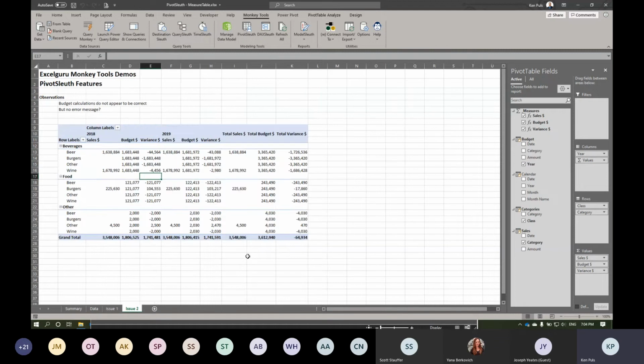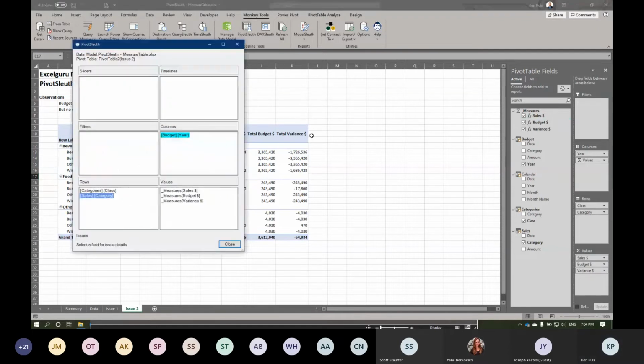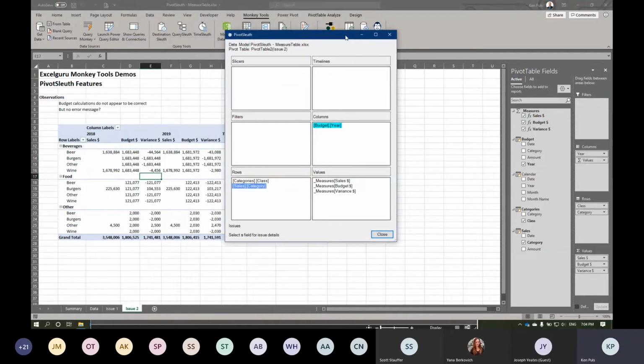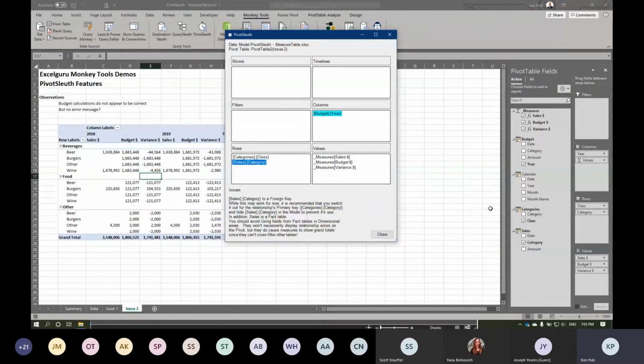Now, let's take a look at this one. We got another table. No relationship message, everything must be fine. But inside here, we see a couple of other different pieces. Sales category is highlighted in a specific blue. This is telling me that sales category is a foreign key. This is coming from the sales category table here. We shouldn't be using foreign keys. We should be using the primary key from the category field on this side.